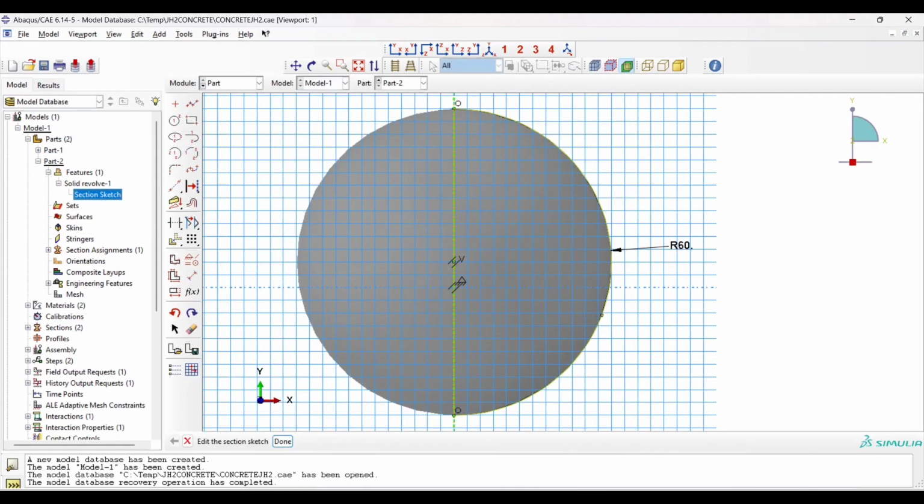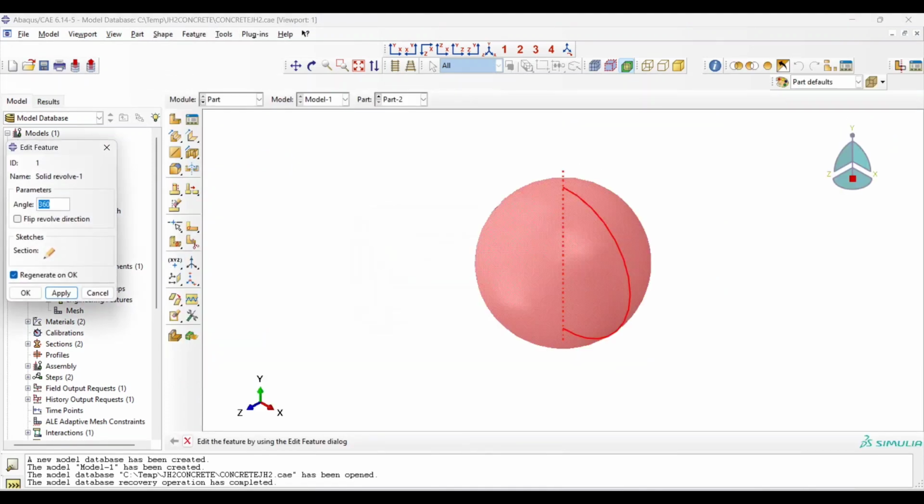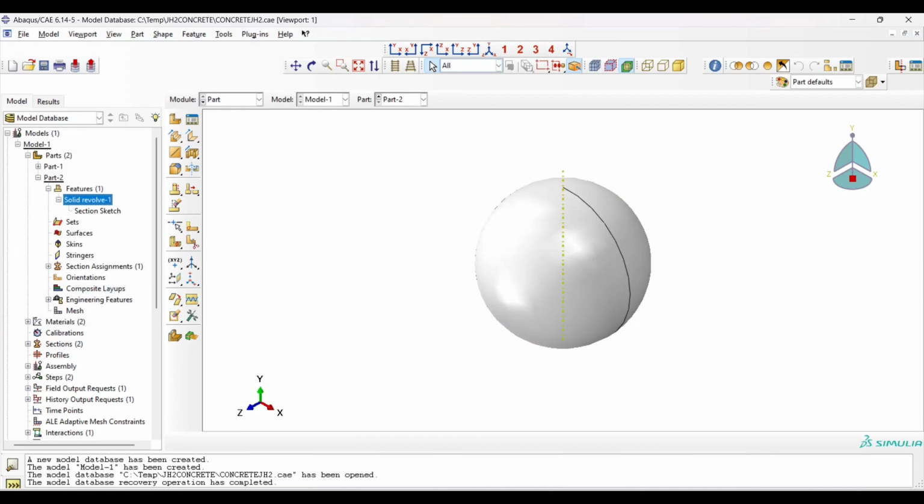This is the construction line, and then I have modeled half of this circle, and after drawing this half of the circle, you just need to define the angle for this solid revolution. I have specified 360, and we are done. We have created a solid sphere of 60 mm radius.